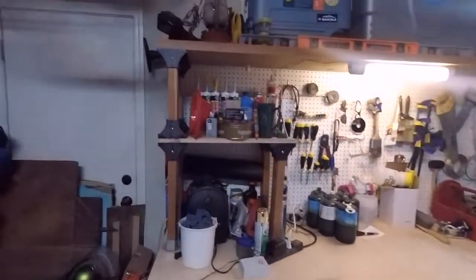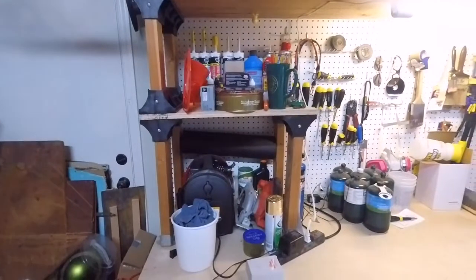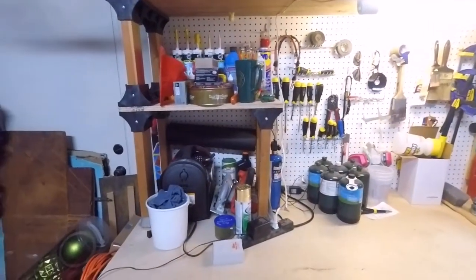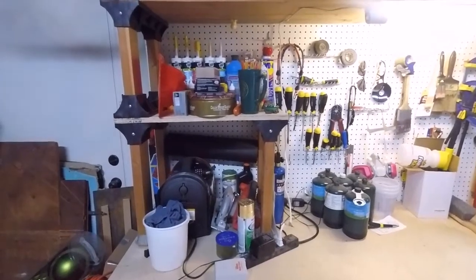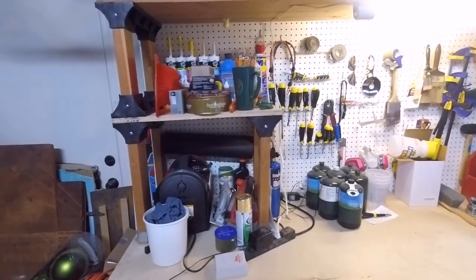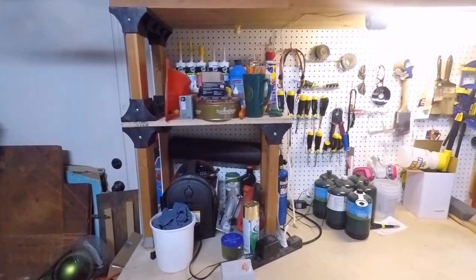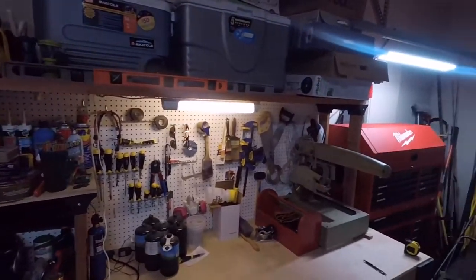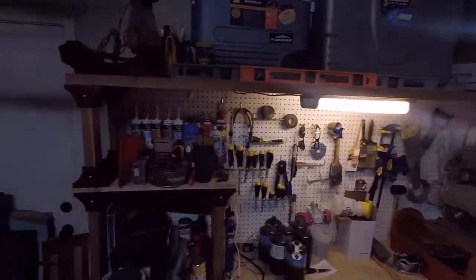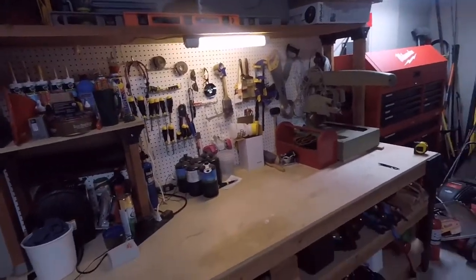These shelves up here — I'm not sure whether I like them or not. After all these years I definitely use it, but it seems to just get cluttered up. You could do it a different way; you don't have to use that secondary shelf for collecting items like I do. You could just do a top if you want, or even not a top at all. It's all up to you when you build it.